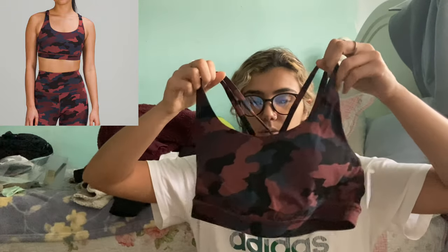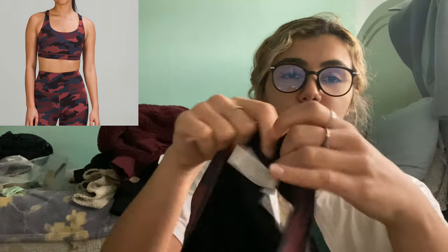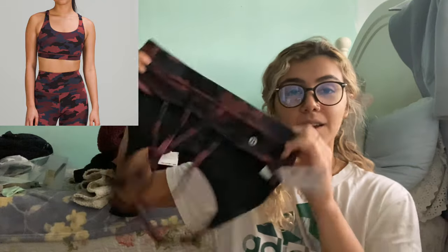I only actually bought one bra. I got the Energy Bra, and it's still in the plastic packaging, but it's the same color as the camo backpack, which I think is really cute. I want to get the matching pants as well, but they didn't go on sale. I got it in a size 8 — I'm normally a size 6, but these bras are super tight, so I feel like a size 8 is supportive enough. It's originally $52, color code HCSN. It comes with removable bra padding through a little hole on the inside, and it has the iconic back crossing.